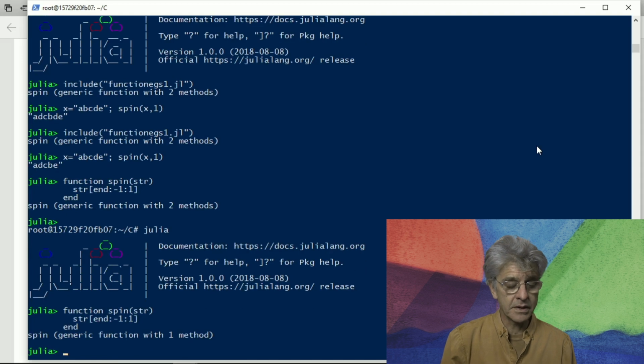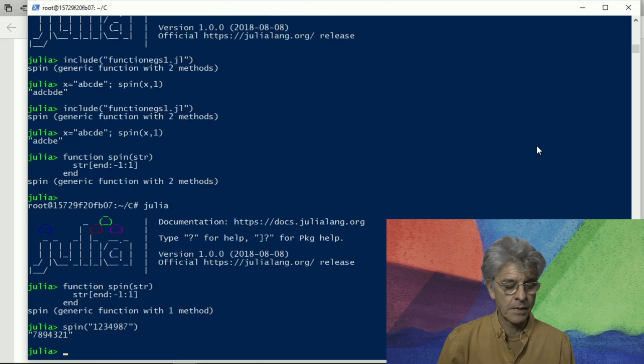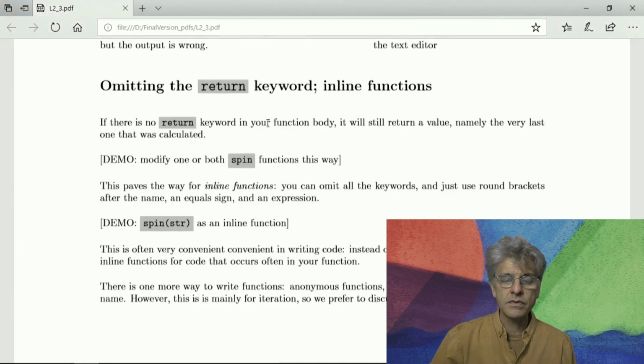Now it's only one method, and I can now spin a string, and let's spin 1, 2, 3, 4, 3, 2, 1. That is actually the same if it's spun, so 987, and then that's 78, so that spins it fine. So that illustrates the return keyword, and you can modify the other spin function yourself.